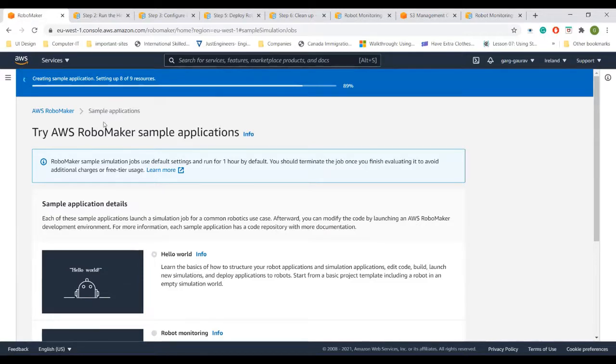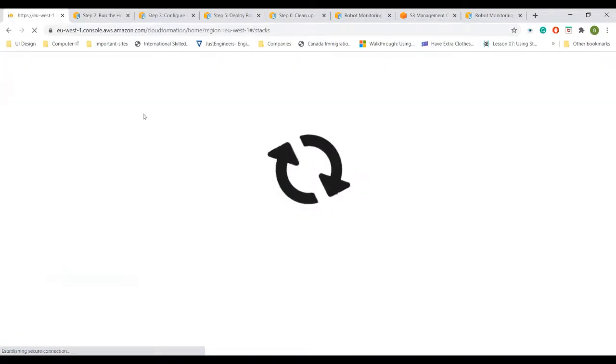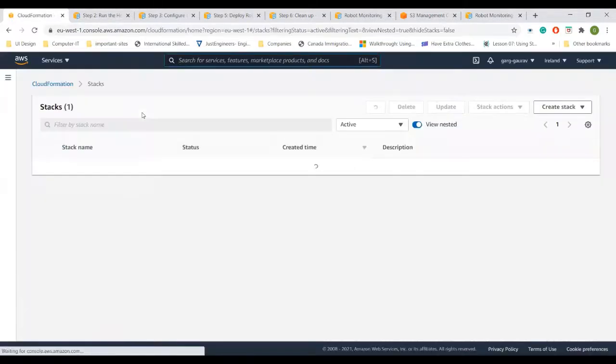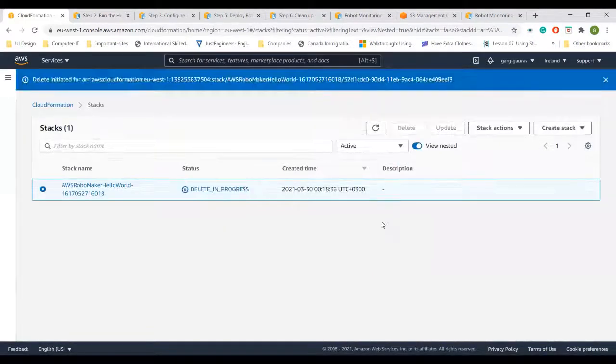Well, on this AWS platform, it is very surprising. Sometimes, okay, so there is a problem. What is the problem?